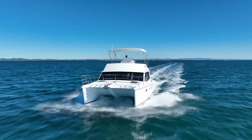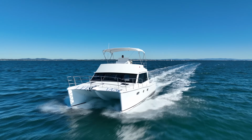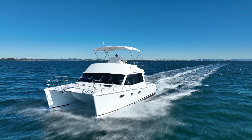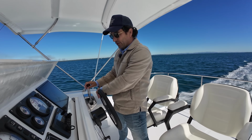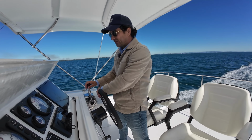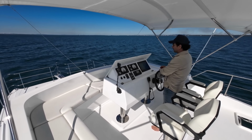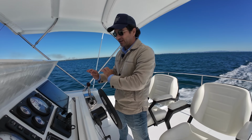13 litres consumption per side. 13 litres. That is awesome. You could just go all day and you wouldn't even notice. For a typical day's cruising, you wouldn't even notice the fuel that you have consumed. This is proper conservative stuff.